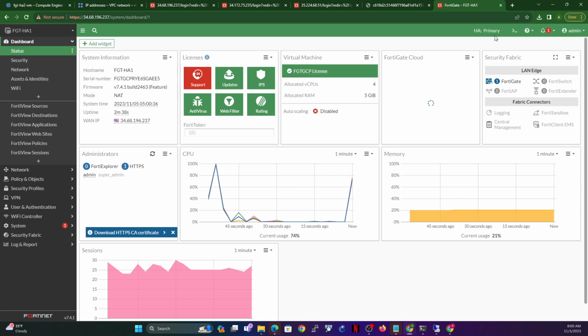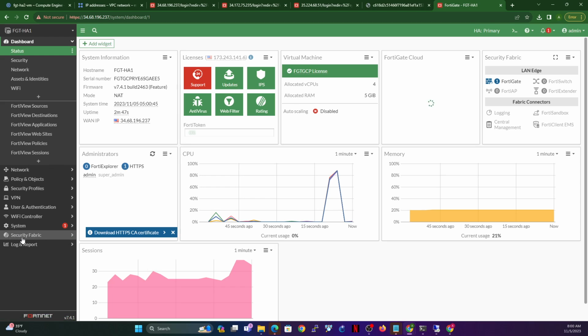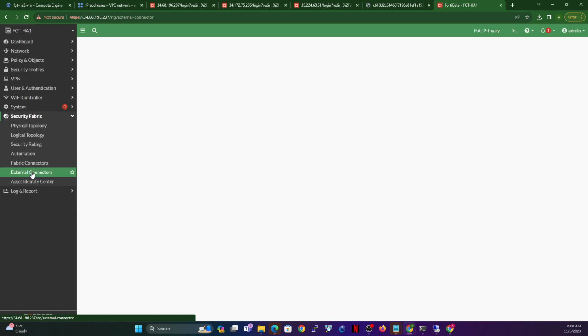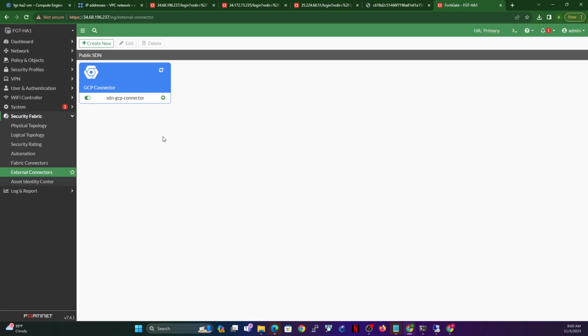Now, why am I using an SDN connector for the failover? You could use an SDN connector for the failover, which is what we're using, or you could use a load balancer. The difference between using a load balancer for your HA and using an SDN connector for your HA is the failover time.